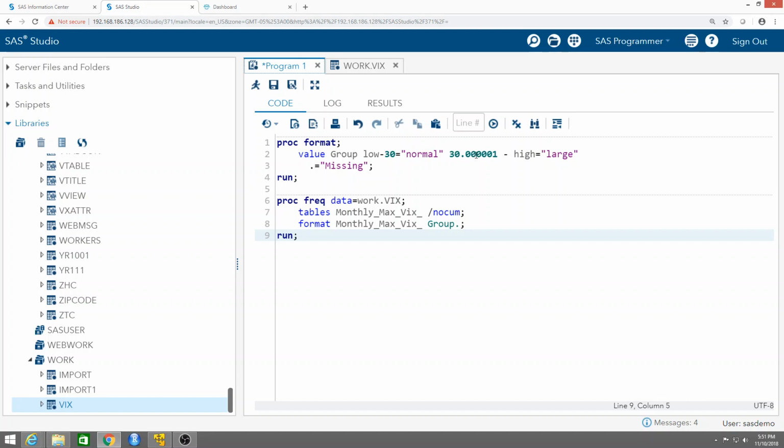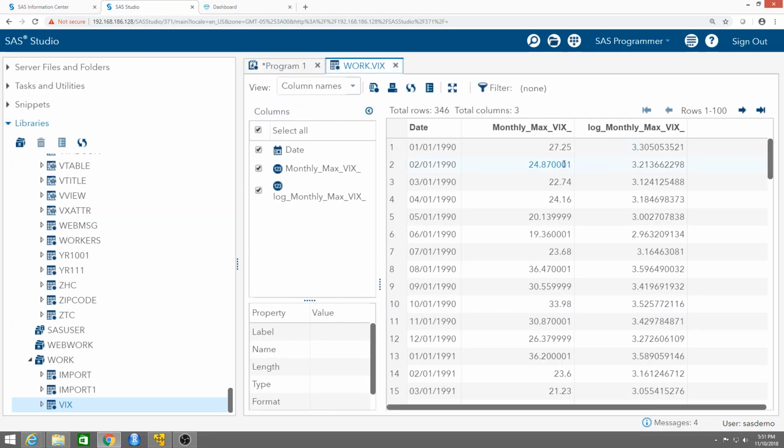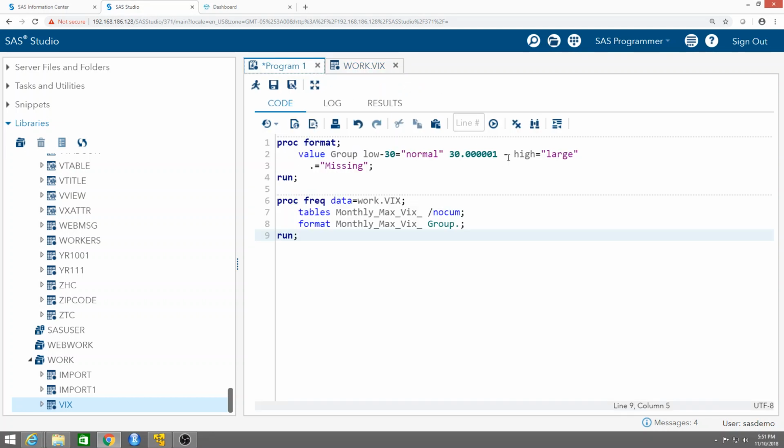From 30.00001, and I chose 6 decimal places because if you look here, that's the maximum number of decimal places in the data set, to the highest value, I will call it large. Okay, and then if I have a dot, then they'll be missing. So that is my format, which I want to apply to the monthly max VIX.